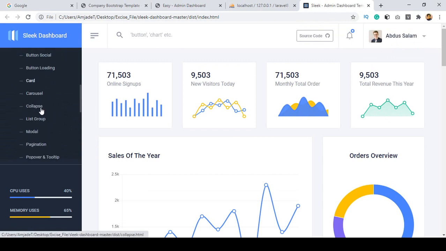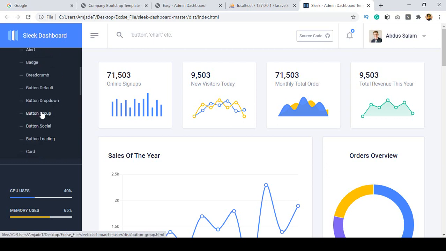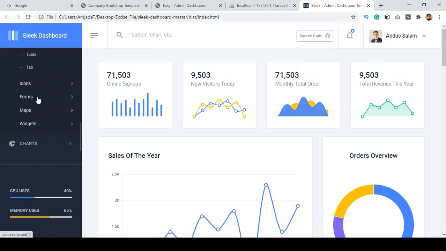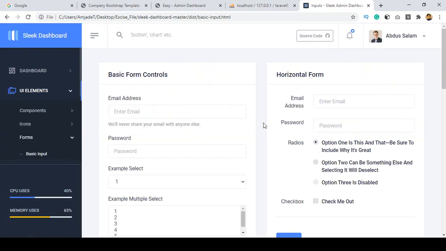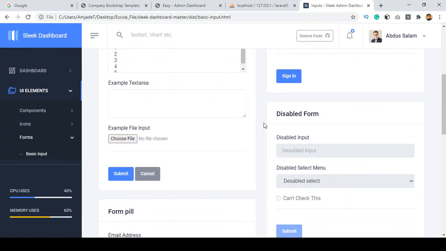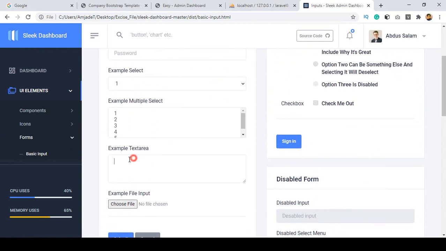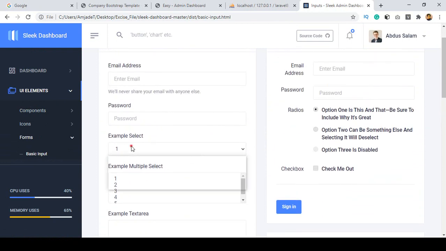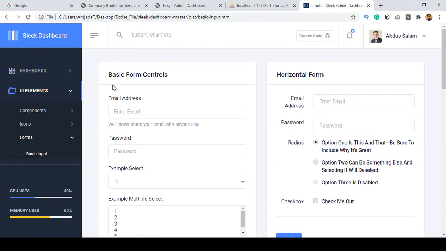Into the components, first of all I want to find out some of the things. That is my form. So here there is actually the card bottom. You can see there is actually the form. So into the form, if you go to the basic input, there is actually a file type and one of the text fields. Here I want to get this control, the basic form control.